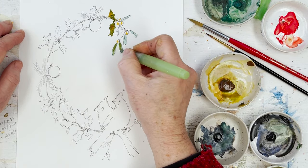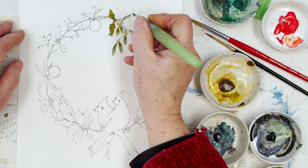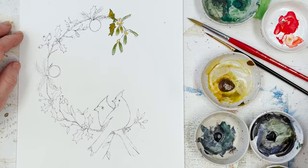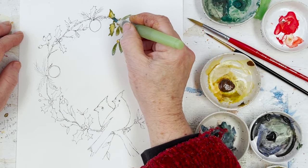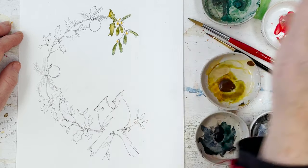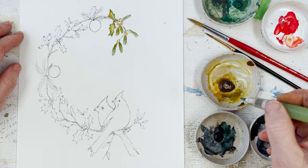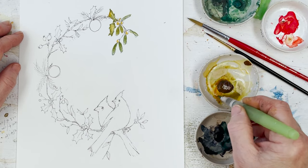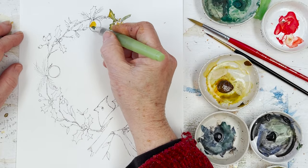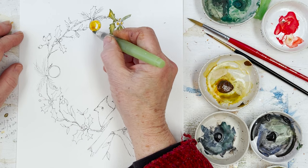I don't like that colour that I did though, so I'm going to go over that with something else. It doesn't matter. I'll lift some of that out because it's too dark. And then what colour shall we do the ball? Shall we do that golden? Quinacridone gold, leave a gap for the shine.